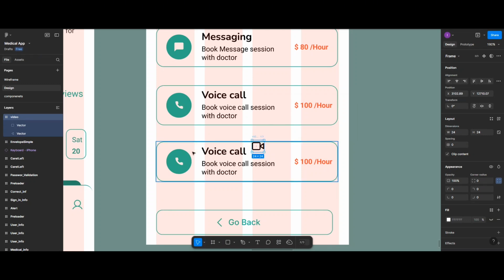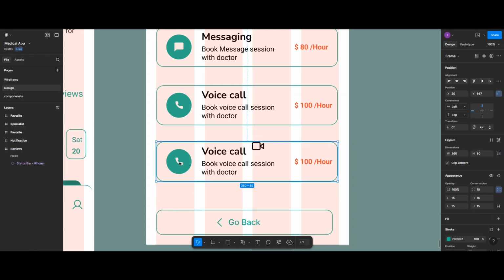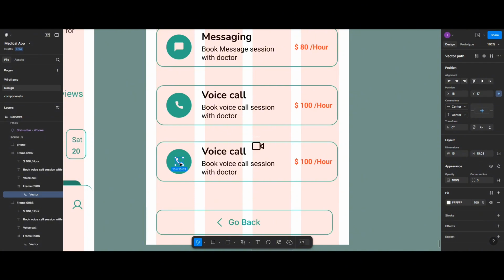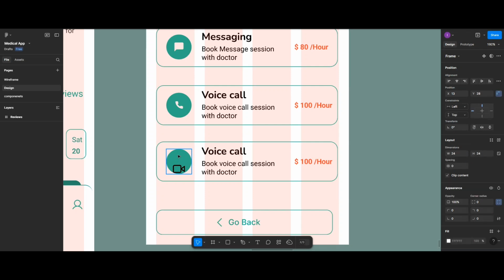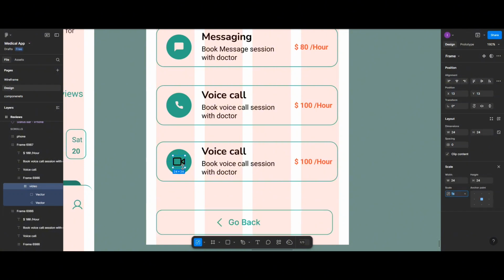Okay, and this time we'll select that, delete it out, and bring our video frame into the frame and align it. So you can take our scale tool as well and scale it down, also align it to the center of the frame.